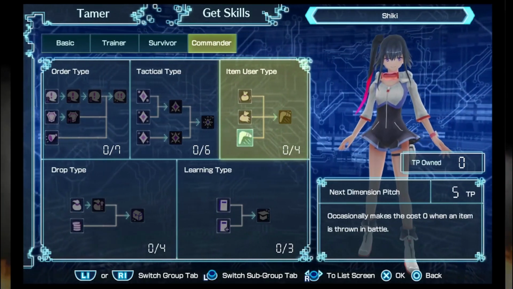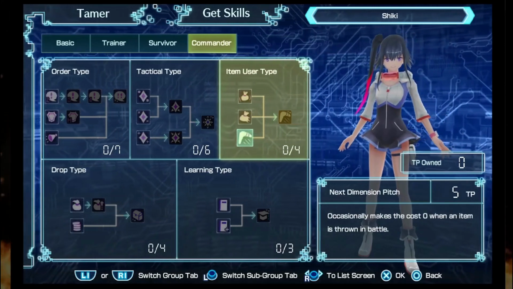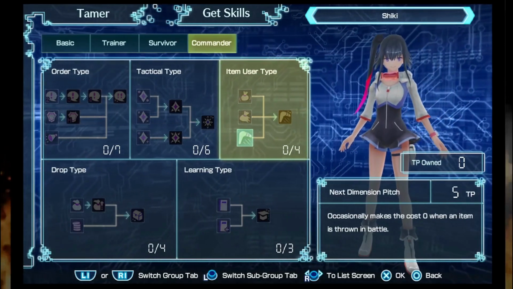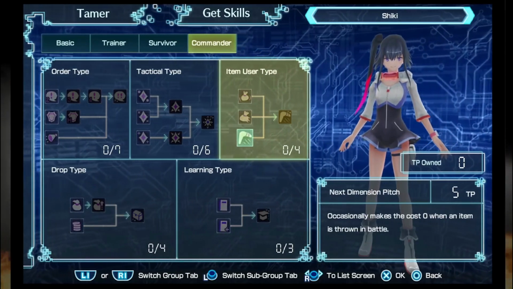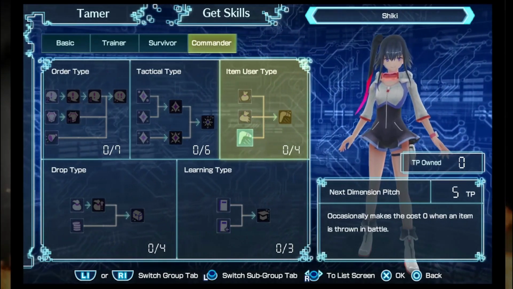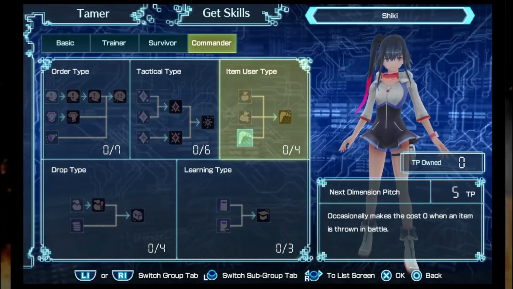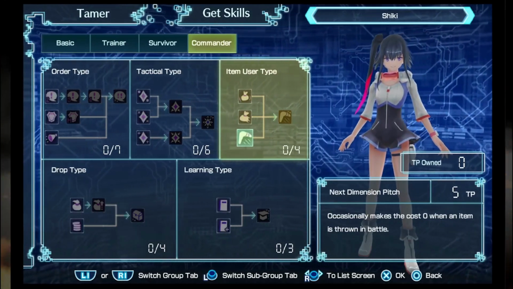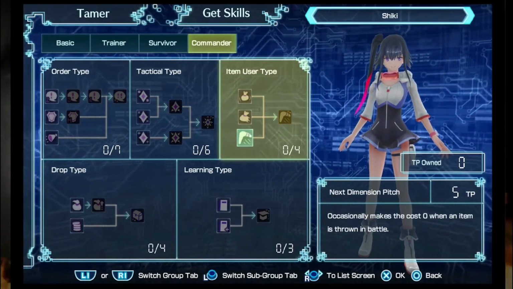Like the dimensional pitch. Occasionally makes the cost 0 when an item is thrown in battle. Now a lot of people really don't like this one because it's not reliable, but I find it triggers often enough for me that I love Dimension Pitch. I would not say it's the necessary very first one you get, but it is very useful. So I would certainly pick this up after you get the first few core skills you really need.